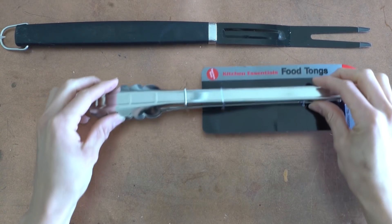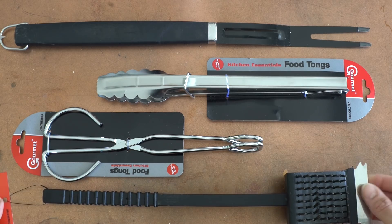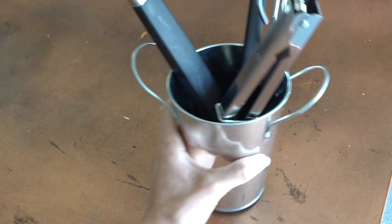The matches are going to go along with this next DIY — I picked up some various barbecue accessories and found this really cute pail in the garden section, and I simply added the accessories to the pail because I'm going to curate a little tray to go near the barbecue area.